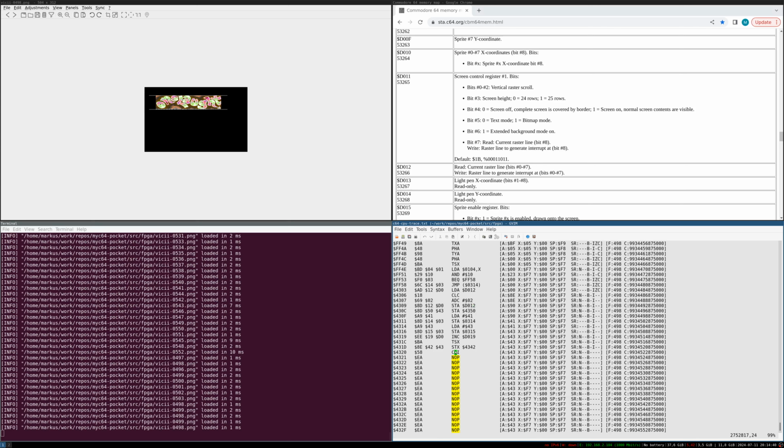Then we enable interrupts and we expect an interrupt to happen. And the reason for having NOPs here is to make it predictable. Each NOP takes 2 cycles to execute.